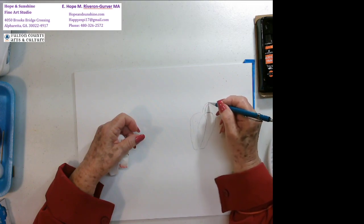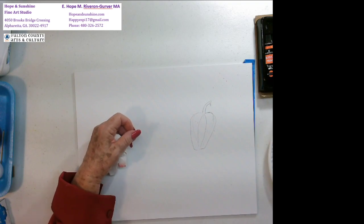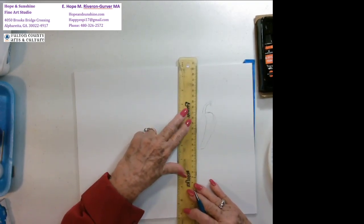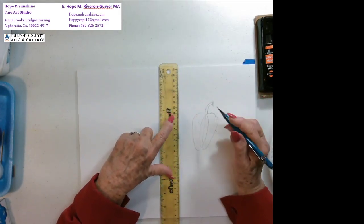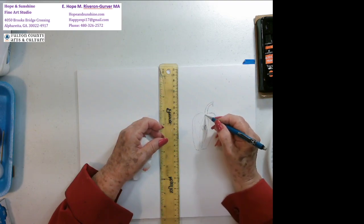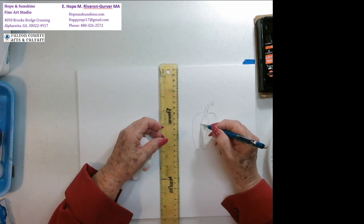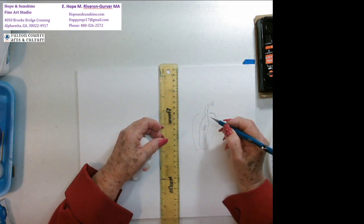Now I'm doing the stem of my apple, and the center of the apple will be more or less this side, and I'm going to use a ruler to make it even, because this apple has been cut in a slice, and an apple has a little seed over here, and we're going to do the seed and the base at the same time. The part of the seed that was the base, or the bed, of the seed. I'm painting over here the edges of the part that we cut.